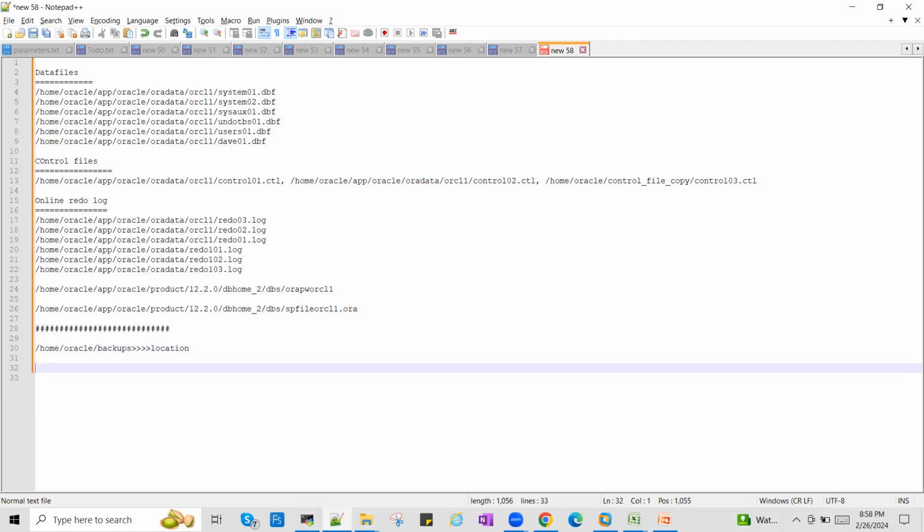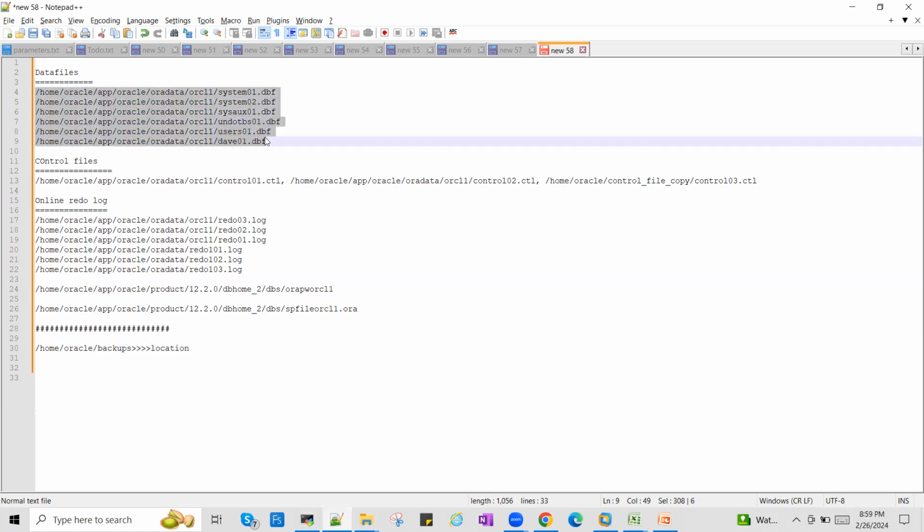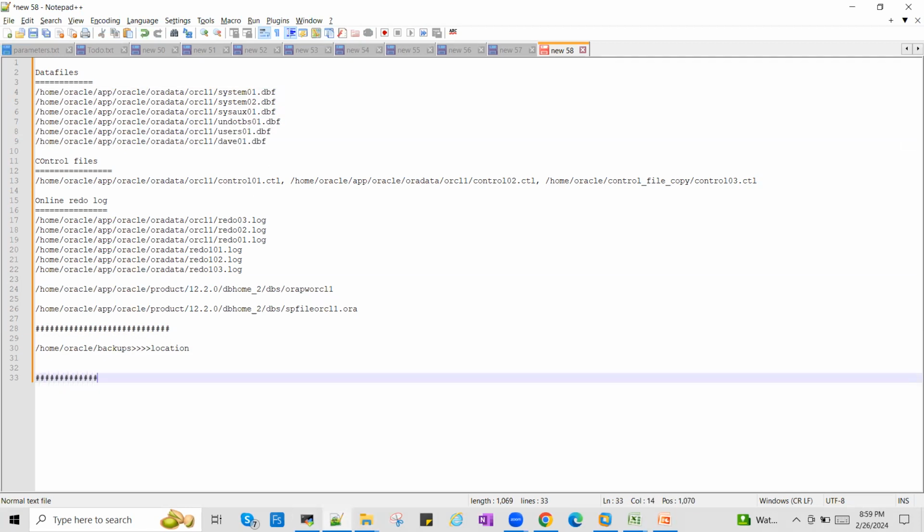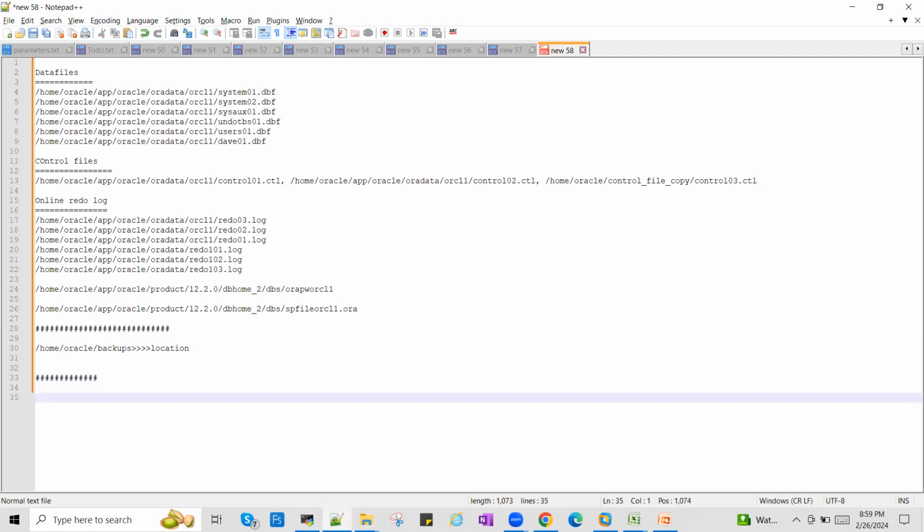So what you have to do to take this backup is, for every location, just copy this location. You have to run a copy command at the operating system level. So in cold backup, you're not running anything at database level. Only this information is collected. After that, you just do everything at operating system level.